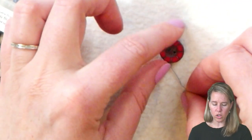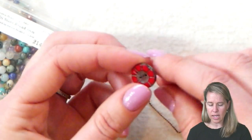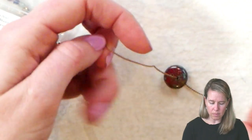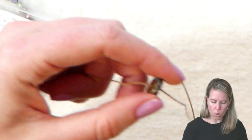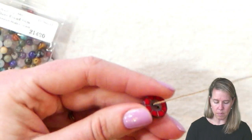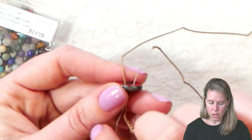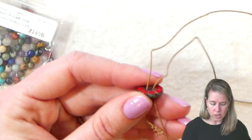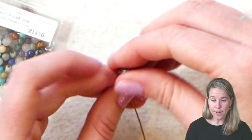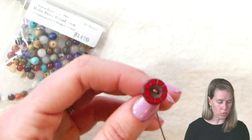To start, I'm going to start with my button. From the back of the button here — and this is a Czech table cut button — I'm going to take my needle and thread through the button and go the whole way down until I'm at the base of my silk cord with just an inch or so hanging out the bottom. From here, take your needle and thread and go through the other side of the button. Any button will work for this. You can also do a clasp and I have some videos on this, but I wanted to show how to do this with literally just a pair of scissors. No beading tools required.